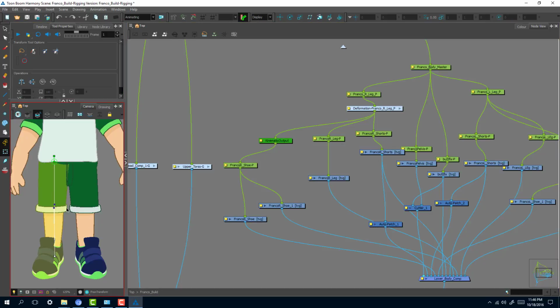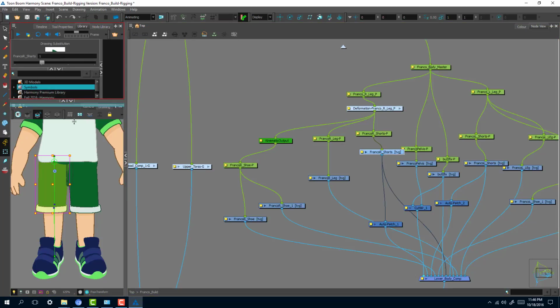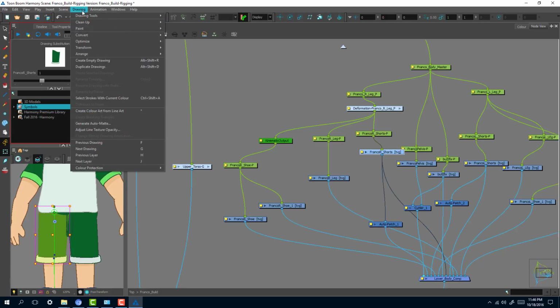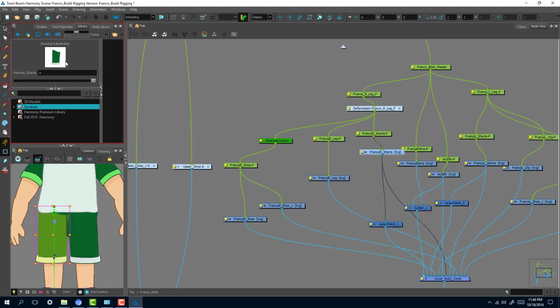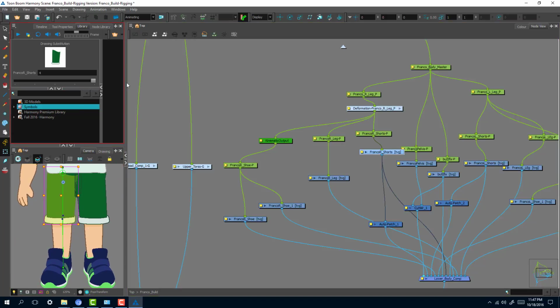If you want to introduce a second deformer on the same drawing, or I should say on a new drawing, you have to duplicate your drawing. Then, here I'll show you on the shorts, you're going to go to your library, and you can duplicate your drawings by going drawing, duplicate drawing. That'll bring us to drawing number 4. You're going to hit this button here. This is called create new deformation chain. Basically what that does is it's telling the current drawing to forget about what was just done to the deformer, and let's draw a new one.